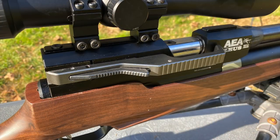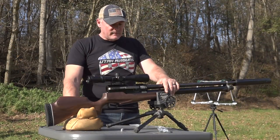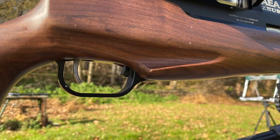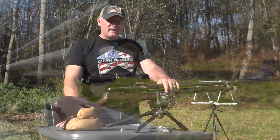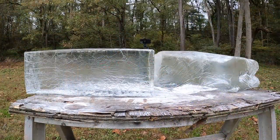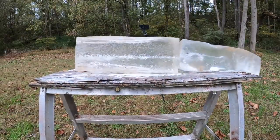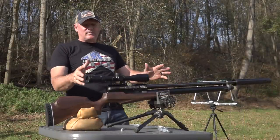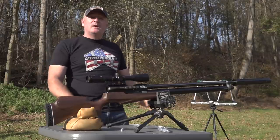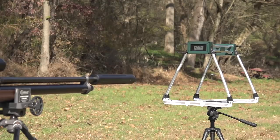Beautiful wood stock, 12 pounds, dovetail on top. We're using the Opti-Sign 4 to 16 — has plenty of mills for this gun. Today's video we're going to do a bunch of things: show you a 50-yard group with the 440s, we shot some ballistics gel with 810-grain slugs from Mr. Hollow Point, and we might do some long-range shooting — maybe 100 yards or further. That's enough talking — let's shoot it!